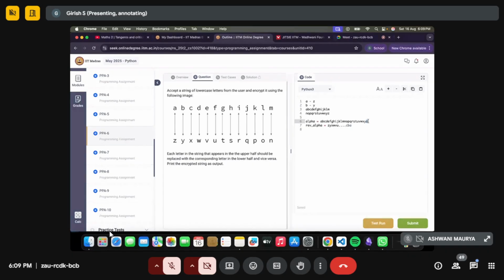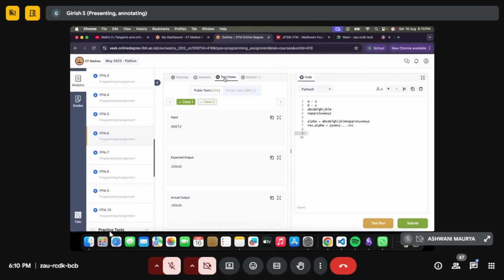No, see, whatever is there in alpha, I'm going to map it to reverse of alpha. If A is mapped to Z, then again Z will map to A. That is what is expected, right? Z has to map to A. Vice versa is given in this question. Yes, correct. That's what this double-headed arrow signifies. So we can use this method, which will be quite simpler to visualize.